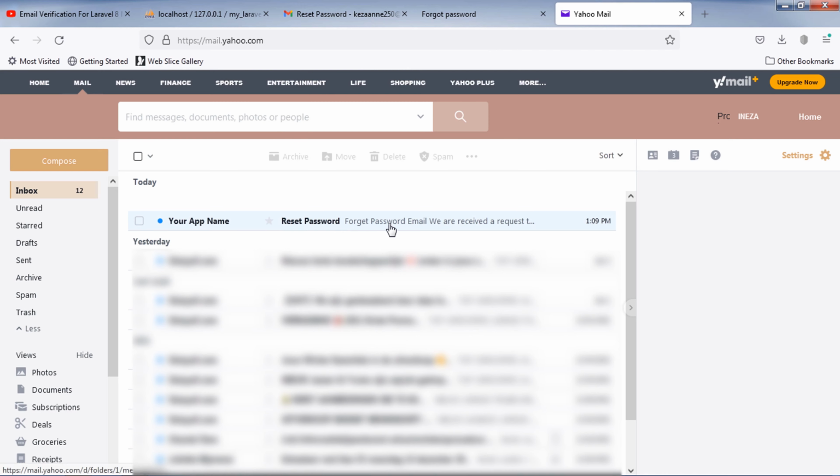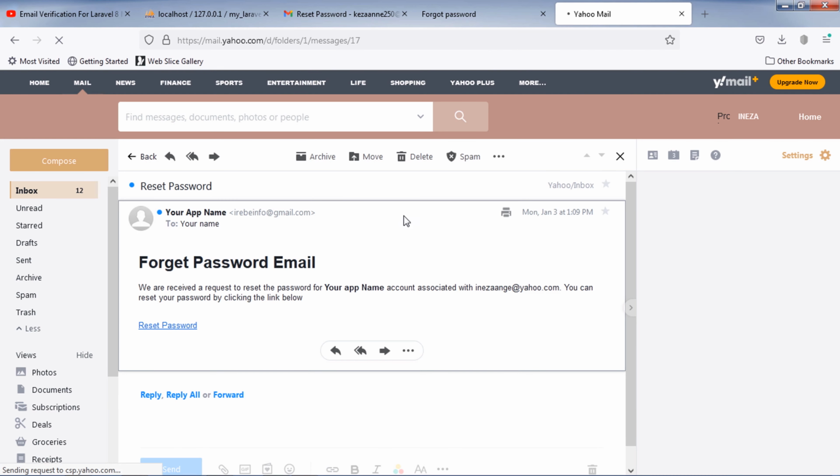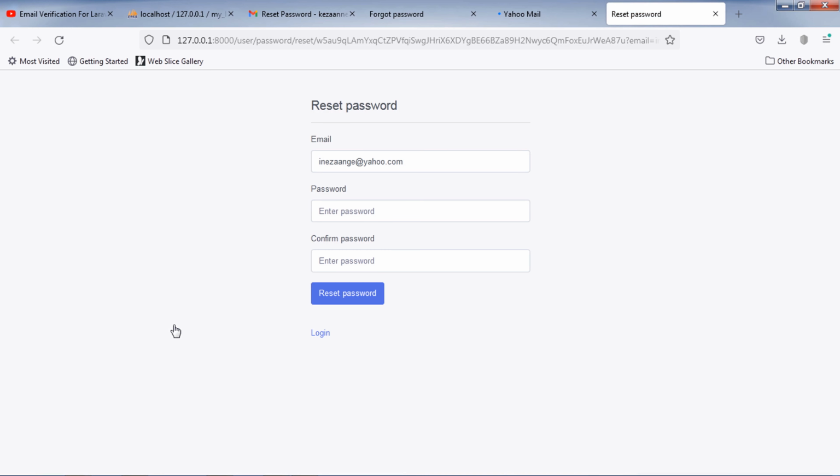As you can see, we received this email from the user forgot password page. Click on this reset password link, and we are redirected to this reset password page.